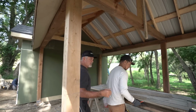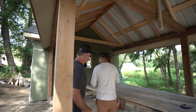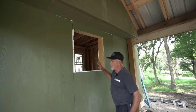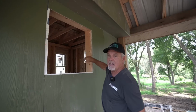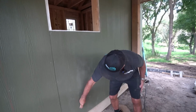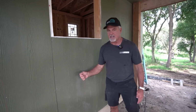Daniel's over here cutting all the trim boards to make this thing look pretty around the base and around the windows. And here's something that Eugenio added, which is gonna be really nice. We added another, it's like a window, but it's gonna be screened in. We're gonna have shutters that open and close because we want a lot of good ventilation. The windows are on the front for decoration, ventilation here on the side, but we still have to cut in our little electric door that sets on a timer.